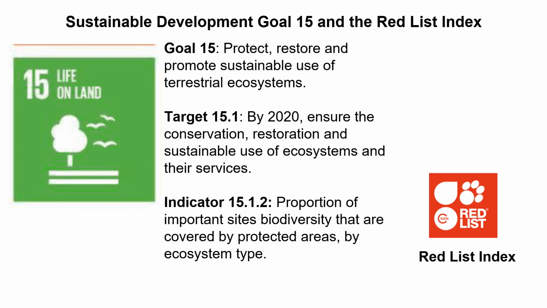In the case of indicator 15.1.2, protected area coverage can be combined with the Red List Index to generate indicators of the impacts of protected areas in reducing biodiversity loss. The Red List Index has been widely adopted in different policy contexts, including for assessing progress towards the Convention on Biological Diversity's 2010 target and Aichi biodiversity targets. It is also recommended as an indicator for the goals and targets in the CBD's post-2020 Global Biodiversity Framework.